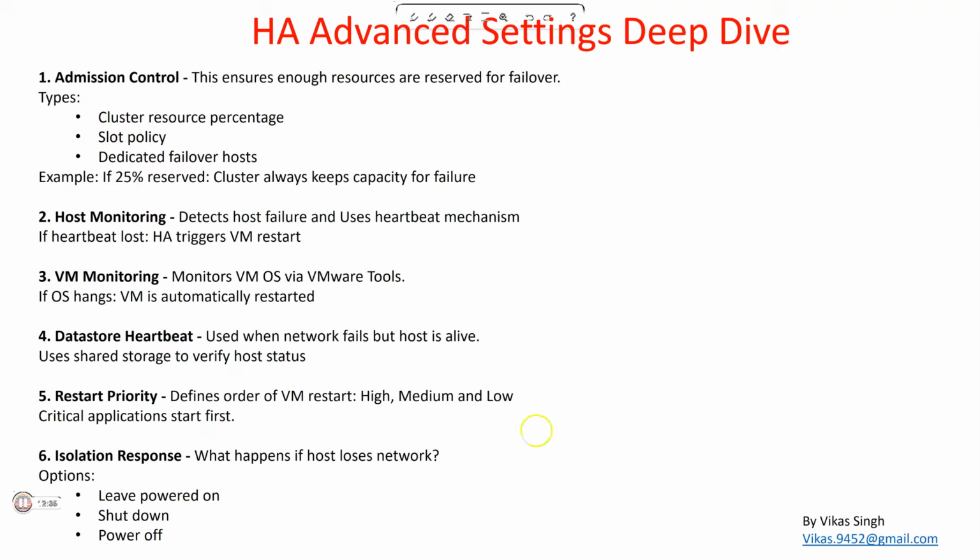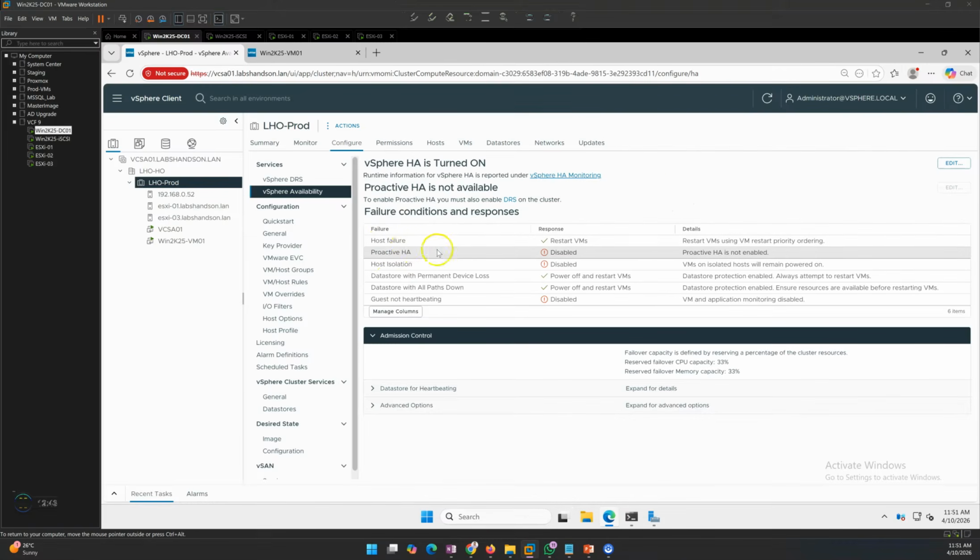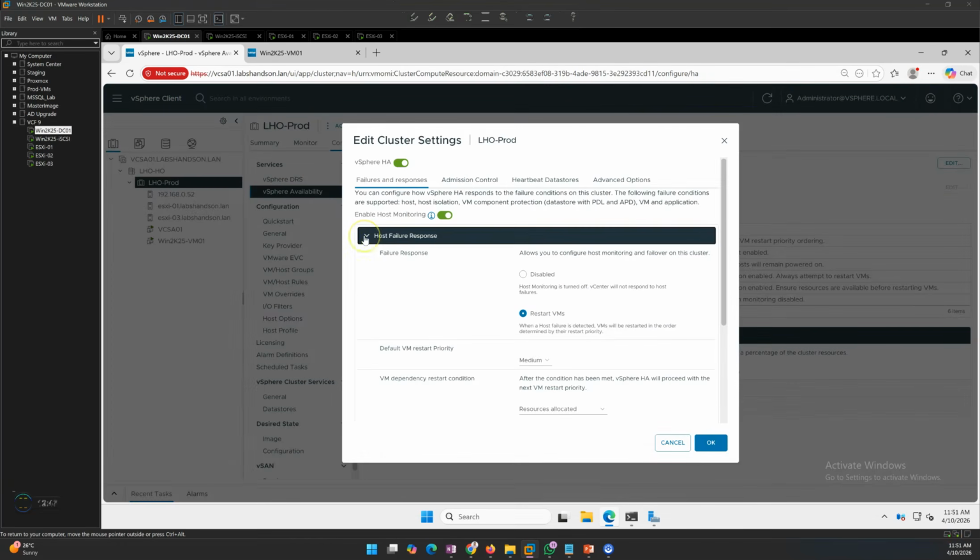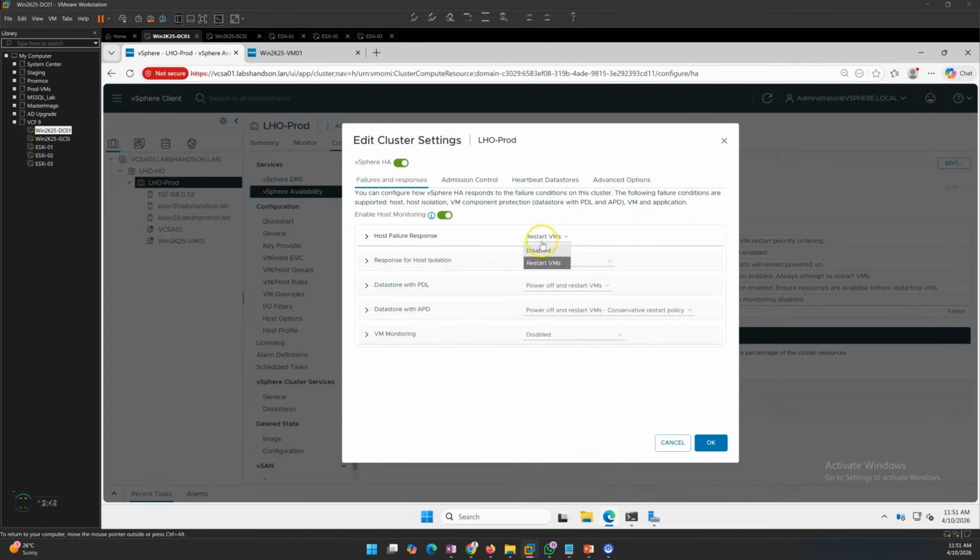And now the next thing is host monitoring. If I go again, you should be able to see host monitoring. Inside the host monitoring, you can configure what it will do. If the host fails, then it will restart the virtual machines, which is recommended to be configured.